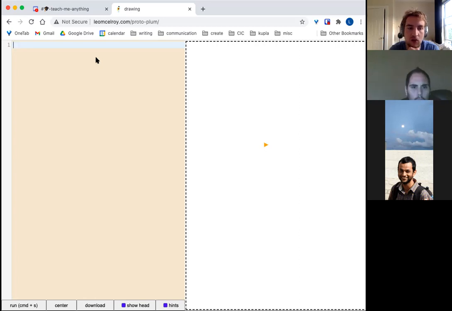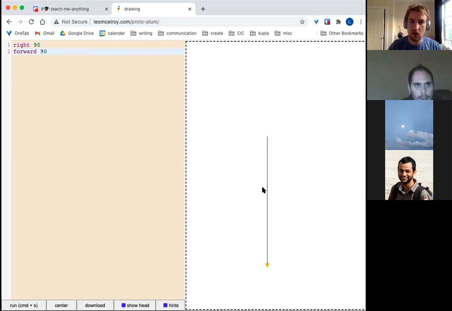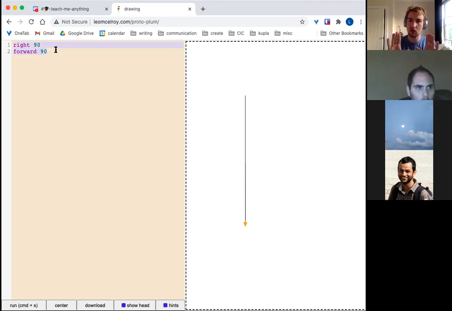And in order to create those, we have this drawing tool that we can move around relatively. So instead of specifying points for our drawing, we have this head that we can change the angle of. So I can turn it to the right 90 degrees, and you see its orientation changes. And then I can tell it to go forward some distance. Using commands to move this head around allows me to make dimensioned items without having to specify points.